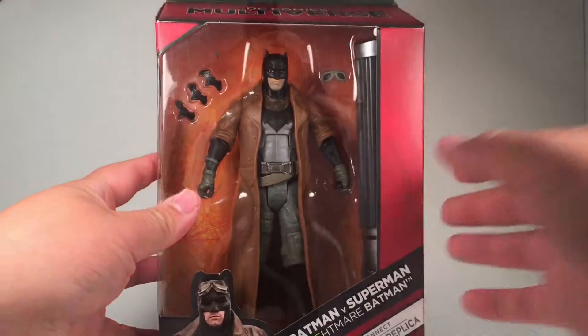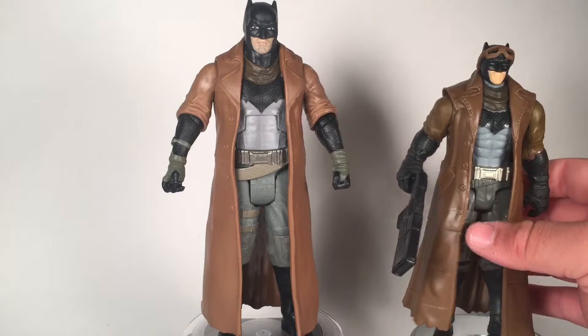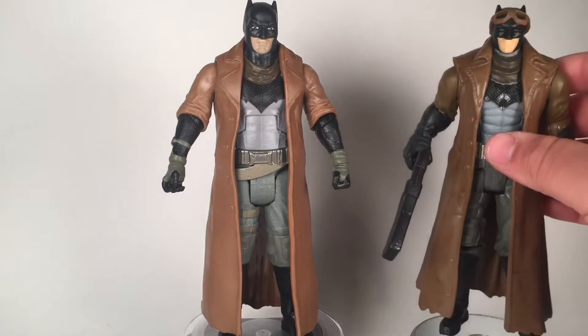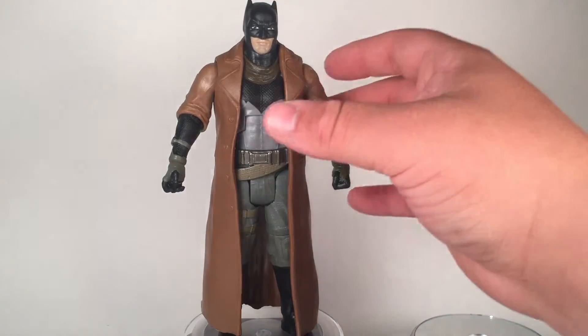And let's open it up. Alright, here it is guys. Not bad looking at all. I'm actually really happy I picked this one up. I originally got the smaller Nightmare Batman that came in the clamshell packaging. He looked good, but he was never in scale with all my other figures — they would always tower over him. So I have the other figure right here if you guys want to do a little side by side. You can see some similarities, and this jacket's a little bit darker than the 6 inch version actually. Let's move that one out of the way and get a closer look at the 6 inch.